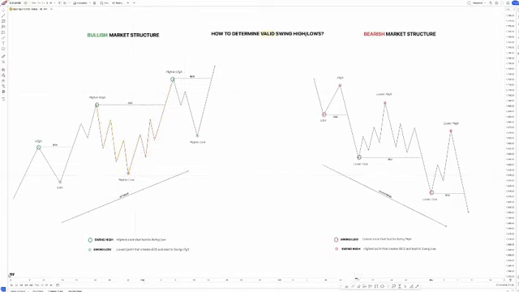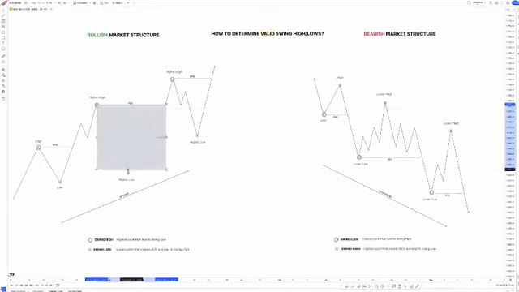Okay, so if you need help when it comes to identifying this, right, just use a box tool on TradingView, right? Just click right here, box tool. You just mark up the higher high, right? The one that just got broken. Drag it out like this, and then pull all the way down to the lowest point, okay? The lowest point of price, and it'll be this one right here. So there you have it. You will be able to find your higher low, your swing low right there.